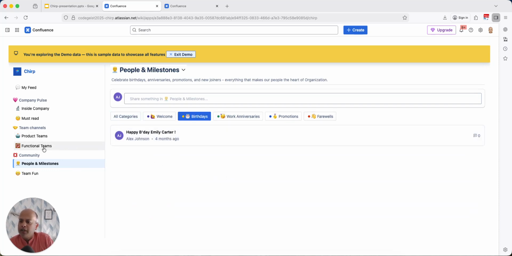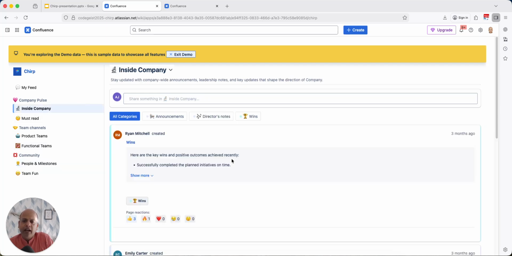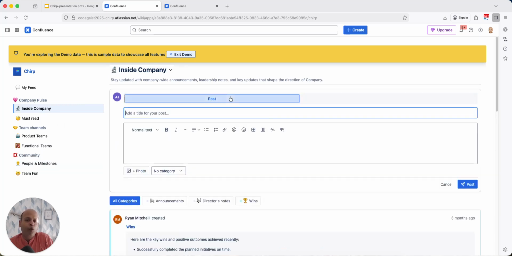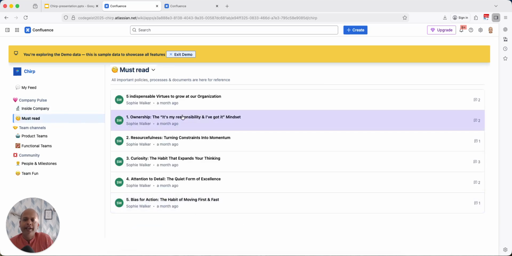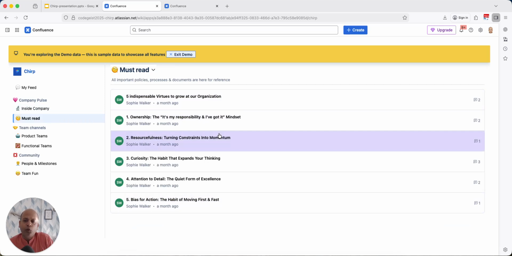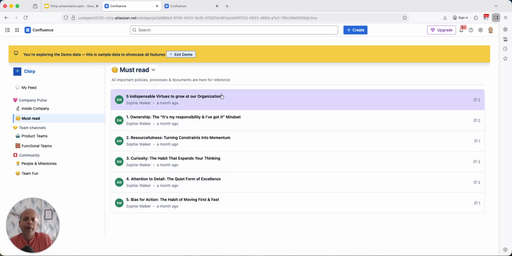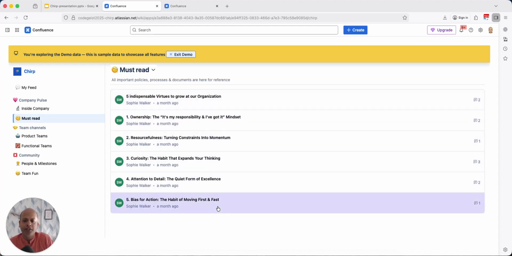Another important element that I wanted to call out here was, so far whatever I've shared, these are based on the posts that are added by the users. But there is also the possibility to create a curated page feed that can be used at various touch points by your team members. For example, let's say you're creating an onboarding guide or maybe a 1 year milestone guide, whatever it is, you can just handpick as a Confluence administrator the information that you want to be showcased within this group. These are all curated pages.